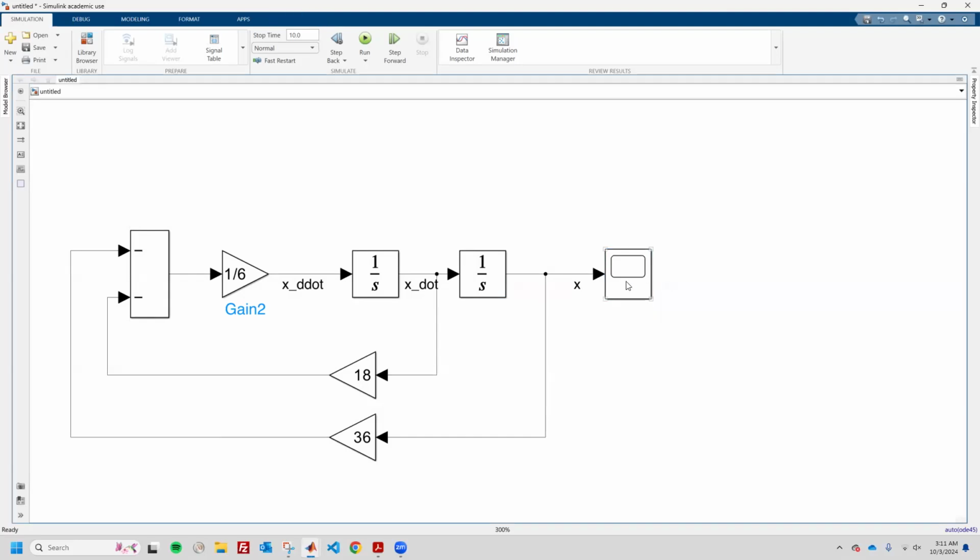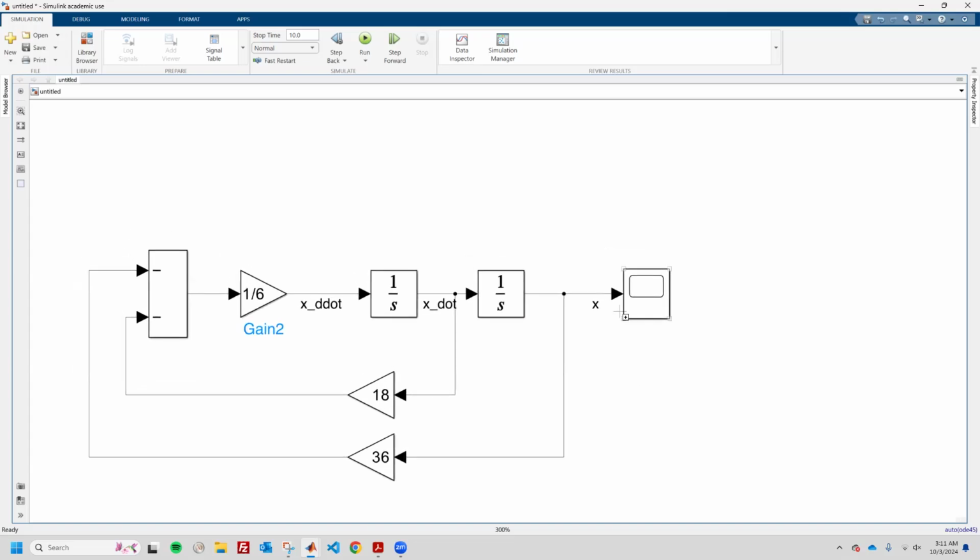But all of this was with just initial conditions. So we're playing with just that. Let's introduce a force to the system.